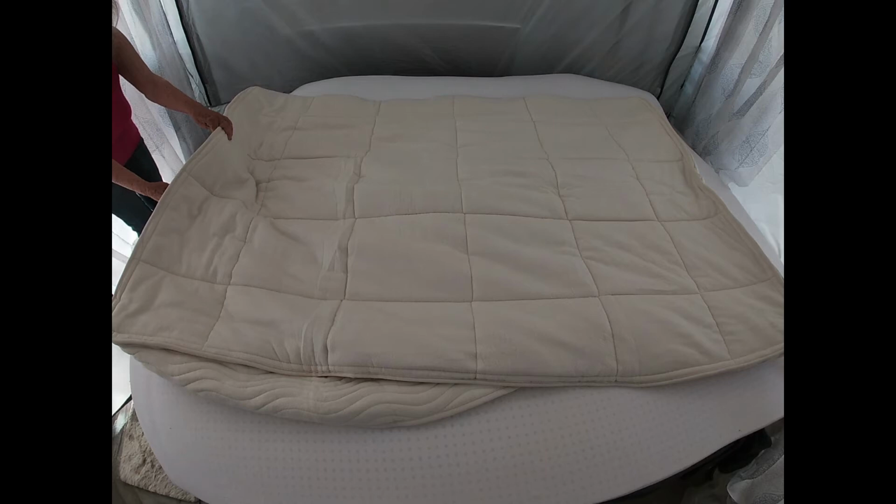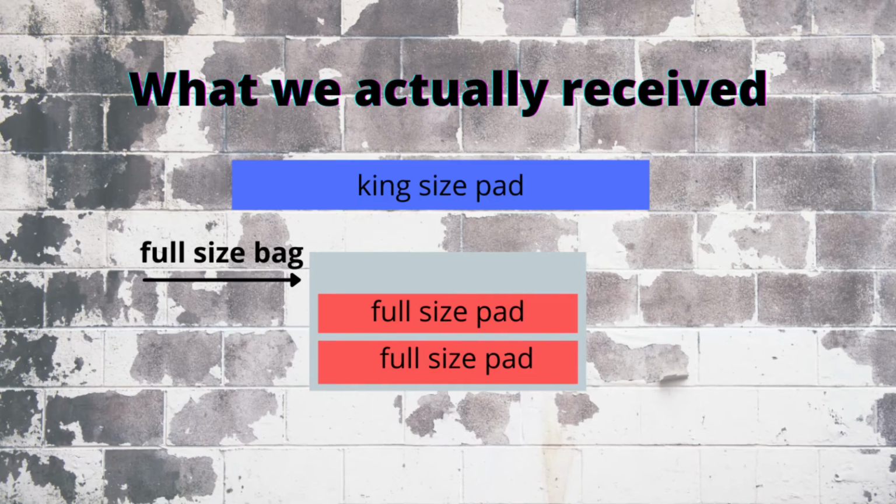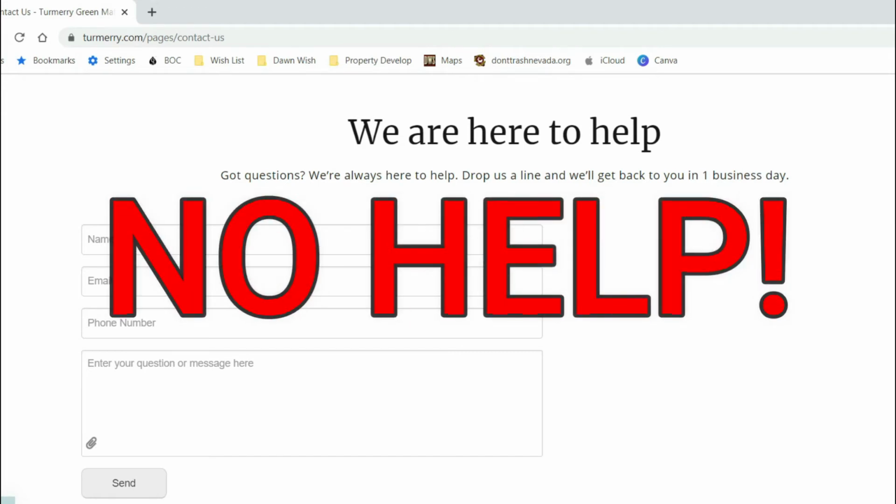They fit in the full mattress. I went and wrote them, how do I do this? I thought there must be some trick you do. They wrote me back, well, 1, 2, 3. There was no room for that 1, 2, 3. It was huge. They asked me to send pictures, which I did. They asked me the order number. I sent them the exact order number, and that was the last time I heard from them.